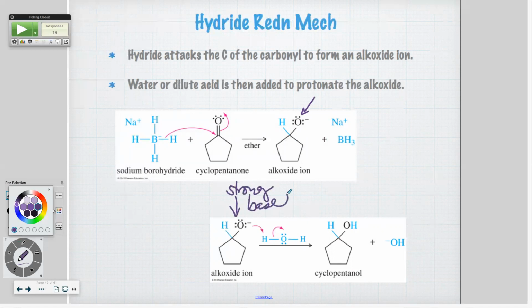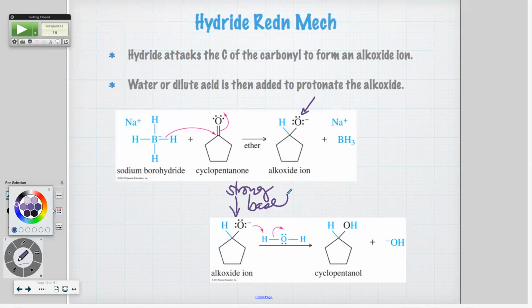So water being a weak acid, it's enough to do it. Okay, that's the difference. The O is negative, not neutral. All right, so you can add a simple alcohol like methanol or ethanol. I don't think I have that on that slide, but you can. I've done it that way, personally.